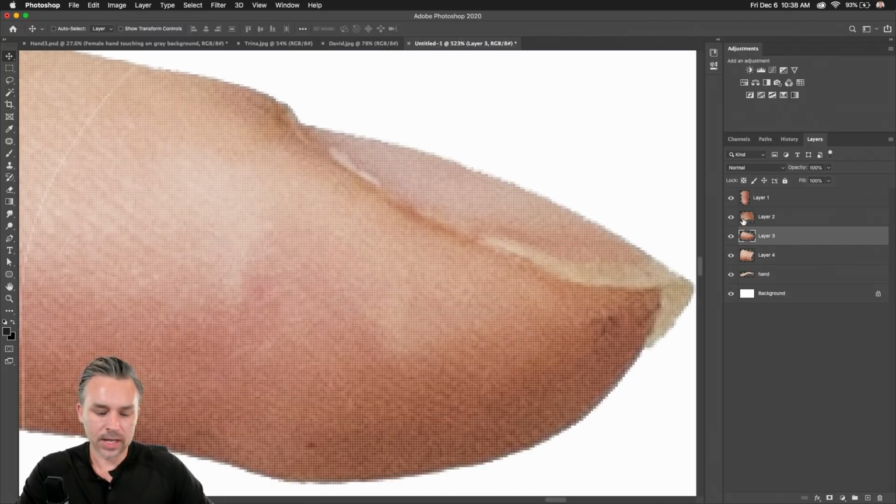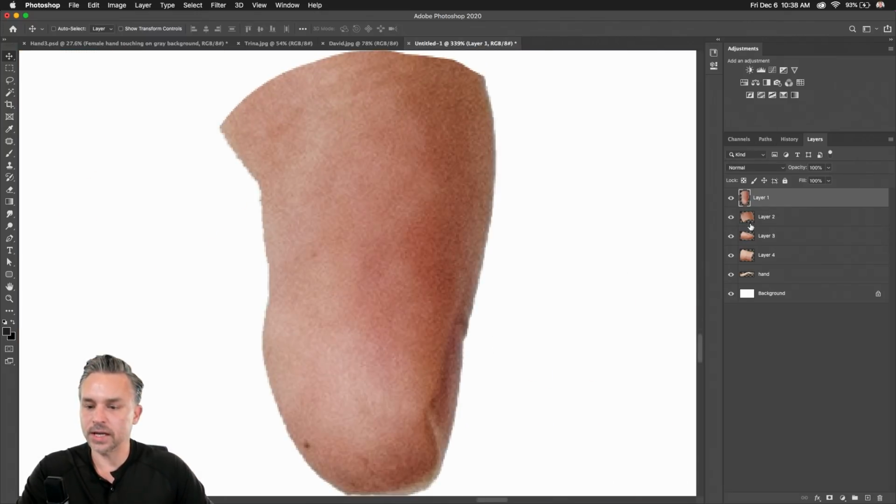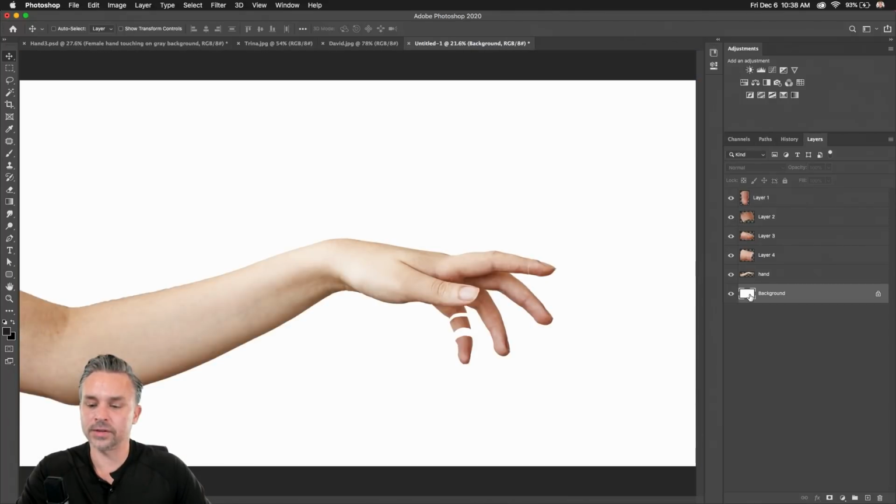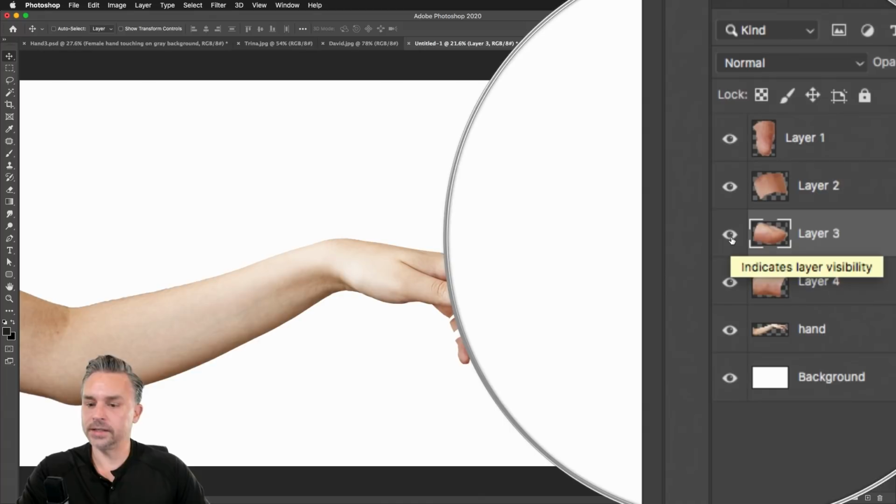So that's the goal. And again, all I'm doing right now is holding down the Option key. I can jump around to those specific objects. I can click on the background to zoom back out, or Command 0, right? And we can get back out here like so. Another thing I can do is hold down the Option key and click on the eyeball.